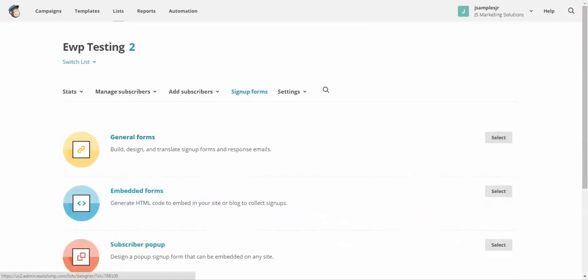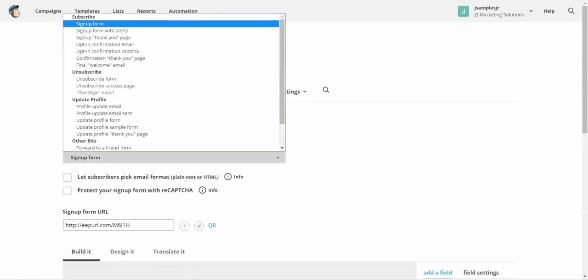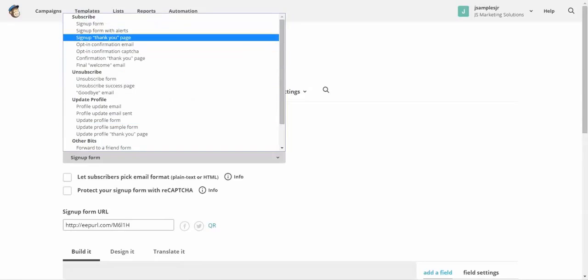You would then go to General Forms and select the sign up thank you page. That's the one you want to put it into if you want them to go directly to the thank you page after they've registered.